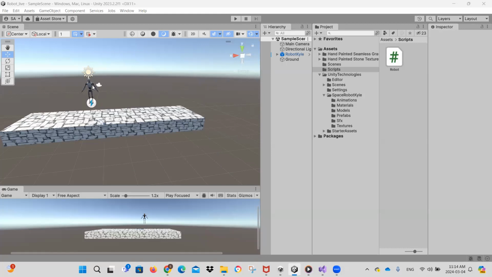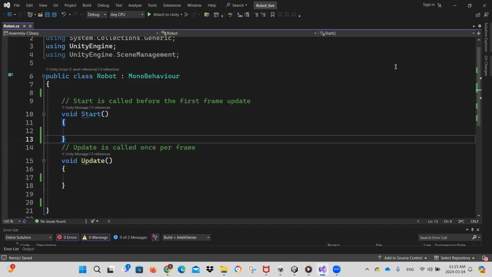We have seen, in the previous lecture, we added some movement to the object using the character controller. Now we're gonna try something else. We're gonna try adding movement to the character through the rigid body. So we already added the rigid body component. Now we're gonna get into the script.